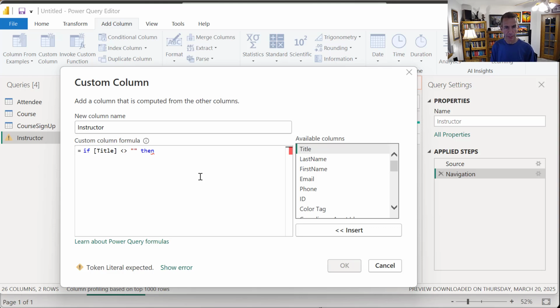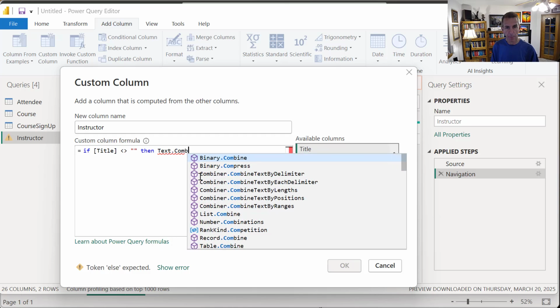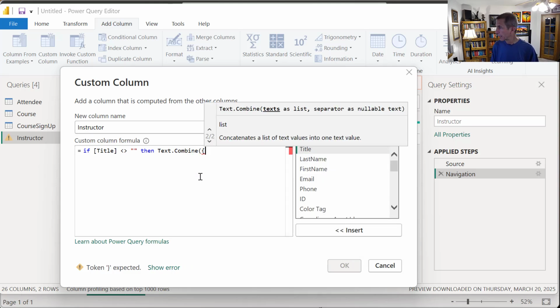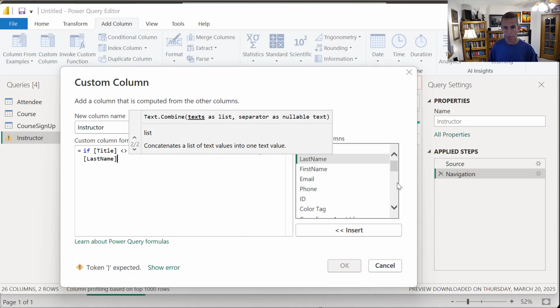I think with SharePoint it'll be quote, quote. So we say Text.Combine. So this is kind of like a concatenate function. We have to put the squiggly bracket in it. And then we just say first name. And then we want a space like that. And then we have last name.